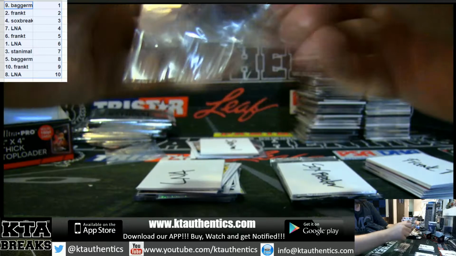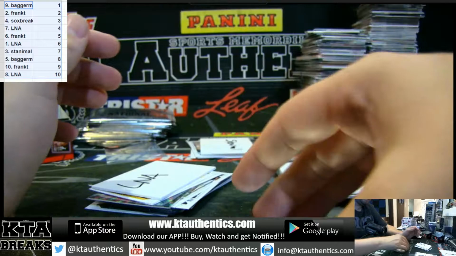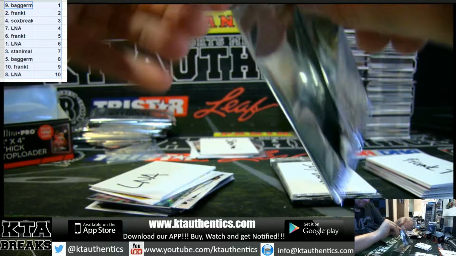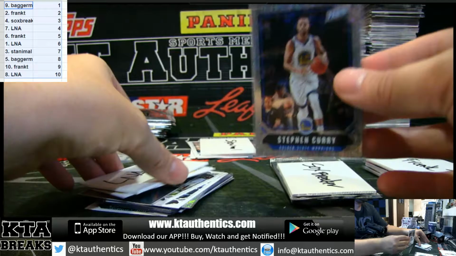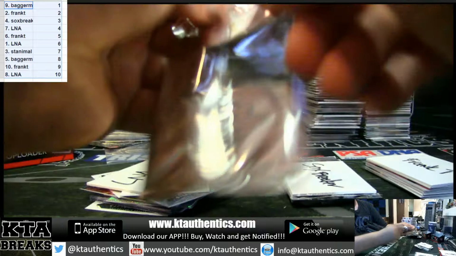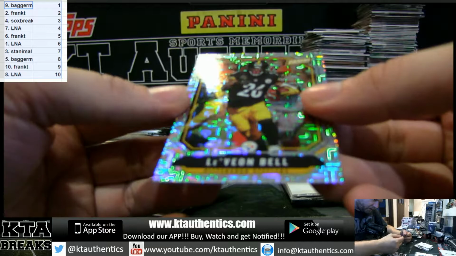Wentz and Jones. Come on, something else sick. Kyrie and Curry at a 99. Chef Curry at a 99. Le'Veon Bell, 20/25. Lonnie did pretty well.